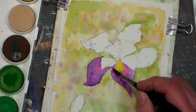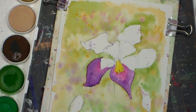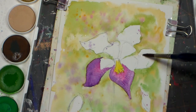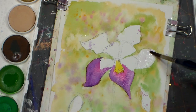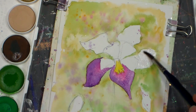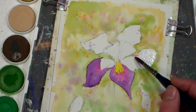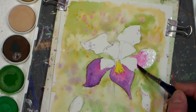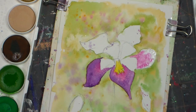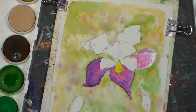Now I will say though, if I was using one of my artist grade tube paints, they would definitely be flowing more in a situation like this where I've wet the petal and added the colors. These definitely don't want to move as much, so a set like this might be better for someone doing rubber stamping or miniatures, where they don't want their paints flowing too far in any direction. So, I always think that the best product for me isn't necessarily going to be the best product for you. Everybody has their own goals when they're painting and their own reasons.